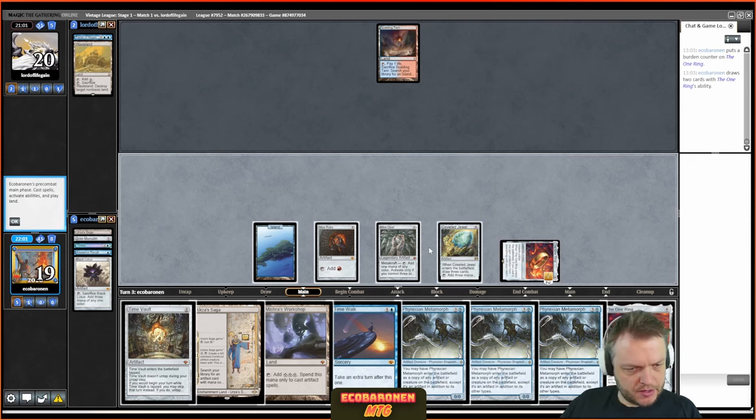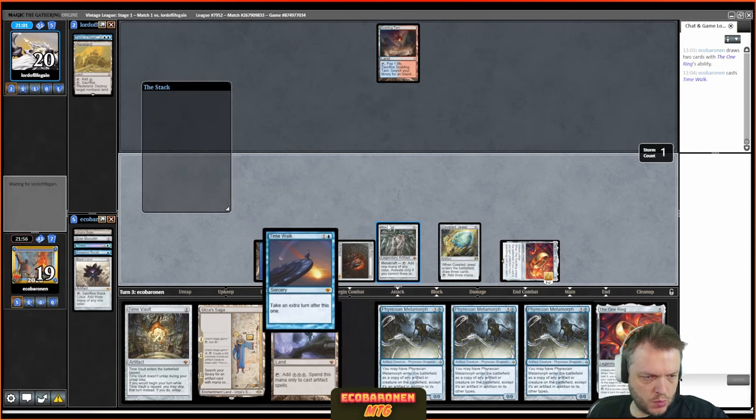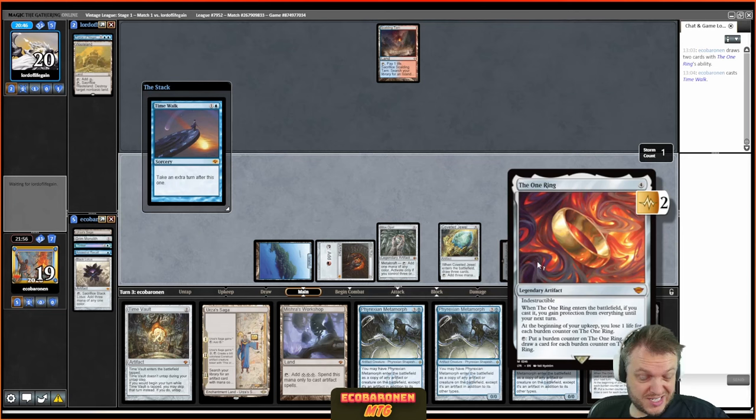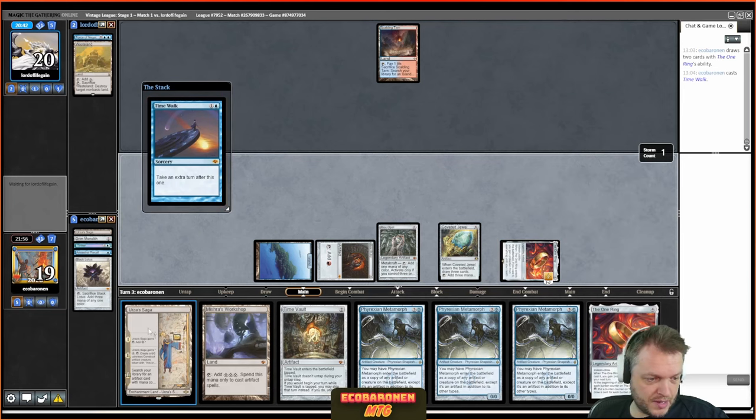So now I have to think about a card like Flusterstorm, I think. I think that would be just wise. Maybe I just go Time Walk now. Aeroblast is also an option. It's been a while since we've seen that card. Time Walk here represents a lot of good stuff with the ring. Also, I haven't made my land drop yet, so my opponent will get a nasty surprise with the saga.